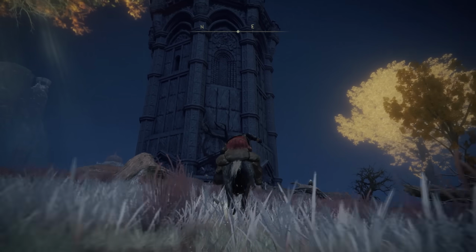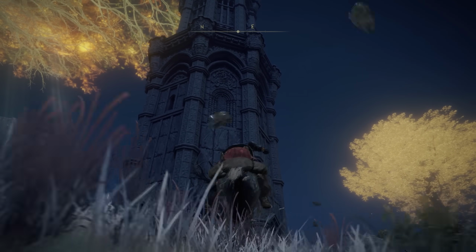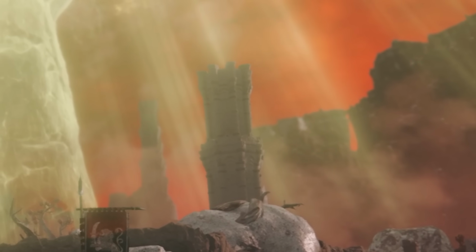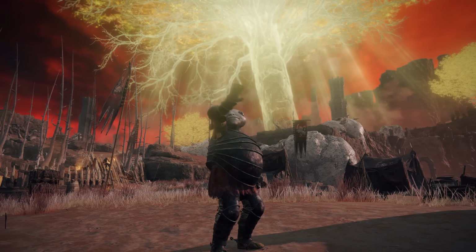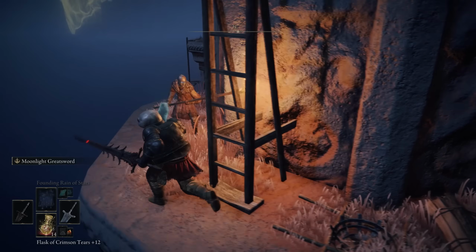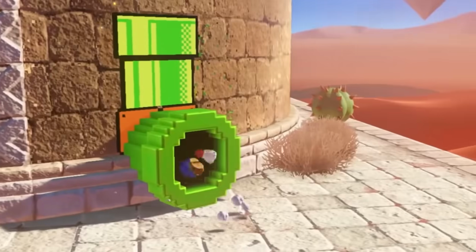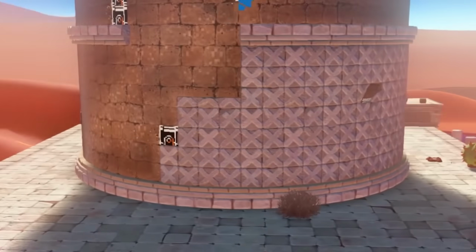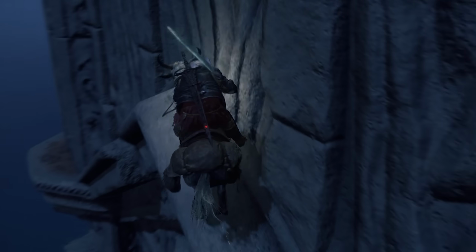Trust me, the most visually striking structure in Dragonbarrow is the Divine Tower of Caelid. Yeah, imagine your biggest tourist attraction being attributed to the neighboring country, sort of like New Zealand and Australia. Does that mean New Zealand is the Dragonbarrow to Australia's Caelid? The entire tower is basically those 2D platforming sections from Super Mario Odyssey, where it wraps around a 3D object. Only you ride a horse.